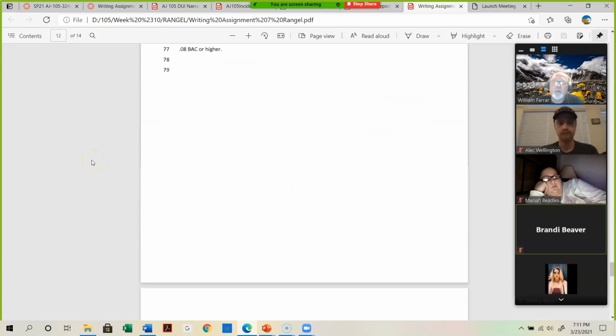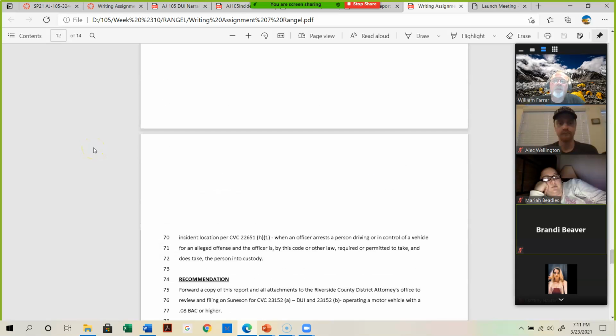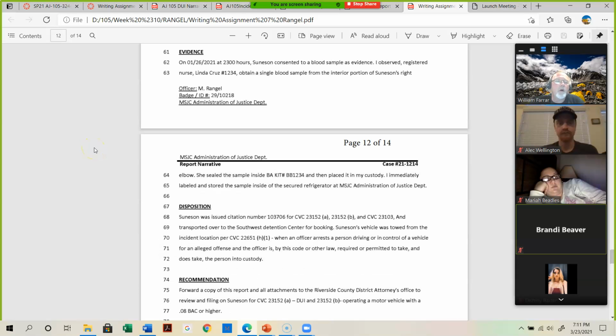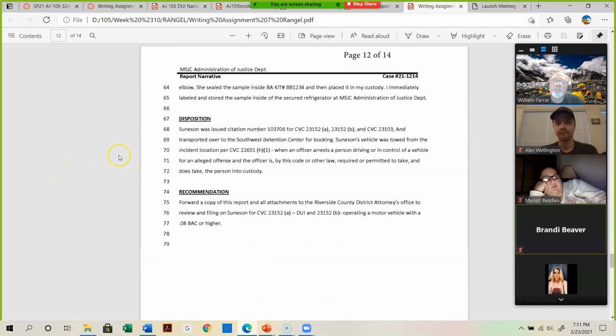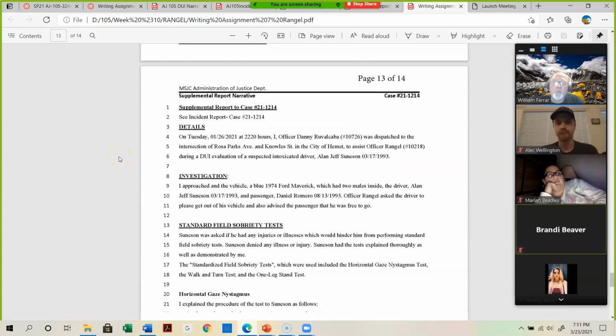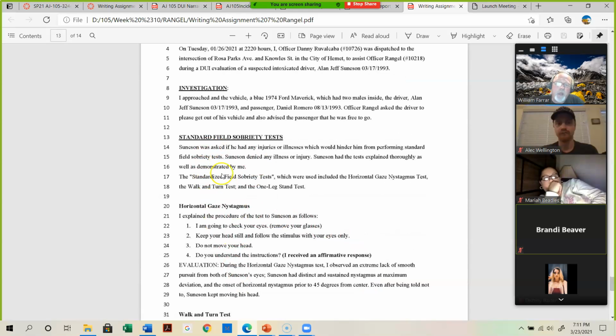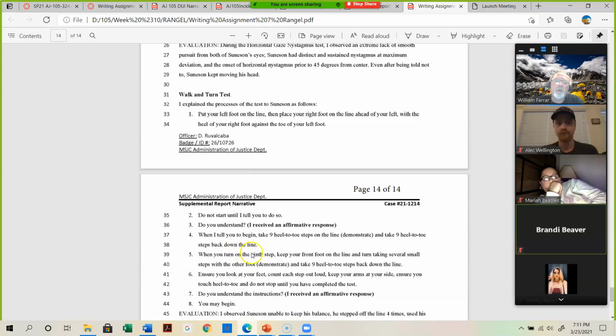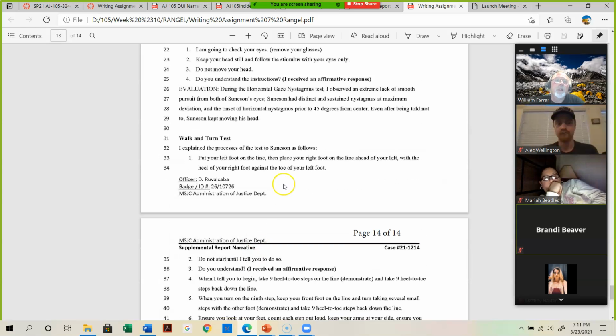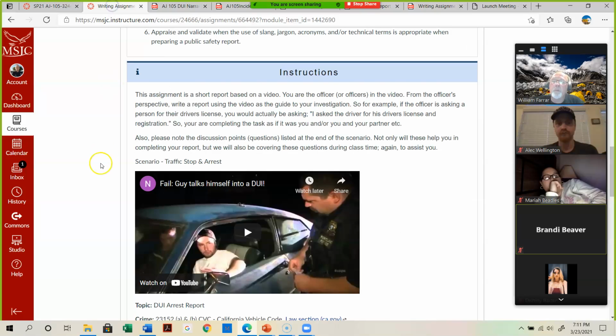A couple of you actually stuck to the script on there where they had a traffic officer come out, which is totally fine. Smaller agencies may not have that, so you might be the traffic person, so you may have to do that. Here, there was a supplemental report done by the other officer, so that's cool. But again, spell out those tests, so that if you have to testify in court, you've got all of this information at your disposal, and you don't have to rethink everything. Those are pretty important things to remember.